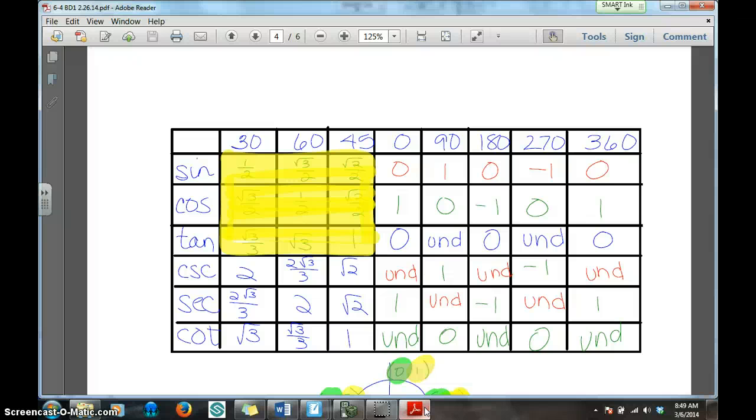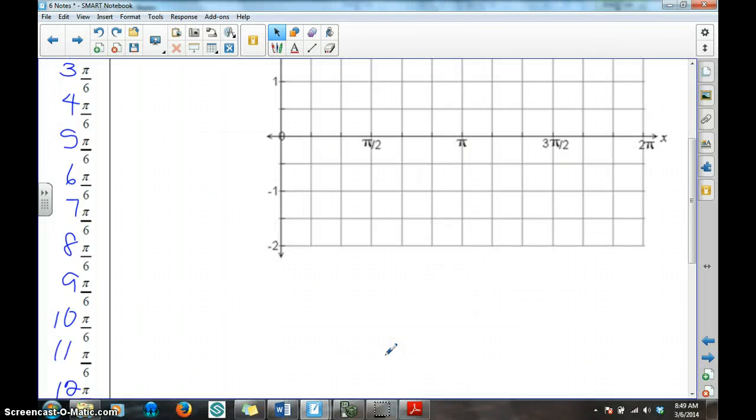Now your options are as follows. You can take out those particular radian measures that will be undefined and just write them on your table as undefined. The calculator will do the rest of them for you. Or, and this is the one I'm going to choose, we can calculate these by hand, knowing full well that I've noticed that a lot of these have patterns. And so I'll just look for some patterns.